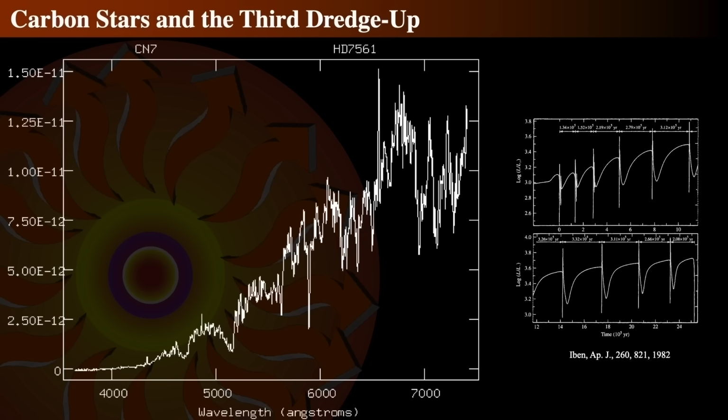Notice in this sample spectrum that we're focusing on the visible wavelength bands, which are between 4,000 and 7,000 angstroms. Nearly all the emission is in the red end. This is typical for such carbon stars, where you see the banding absorption features due to numerous and varied carbon molecules, such as silicon carbide, in the star's expanded envelope.